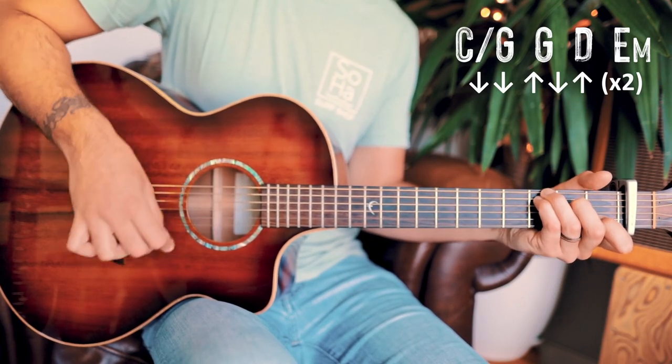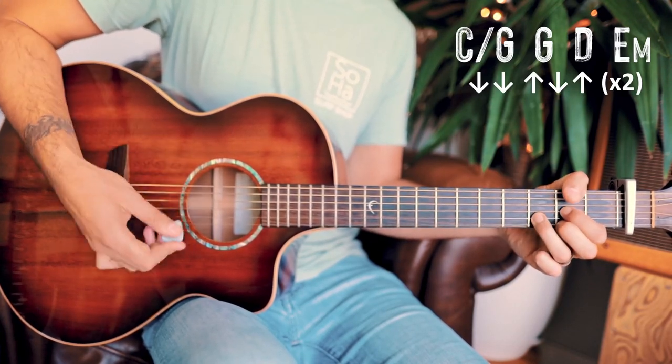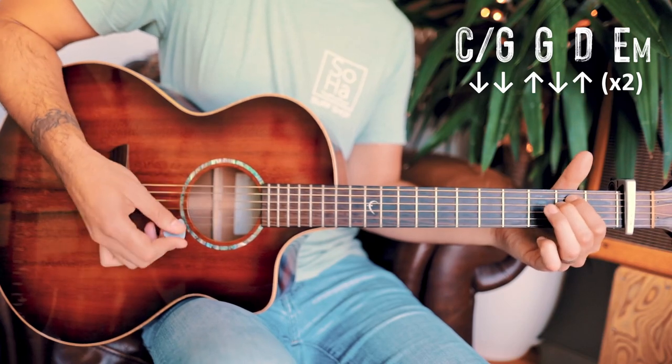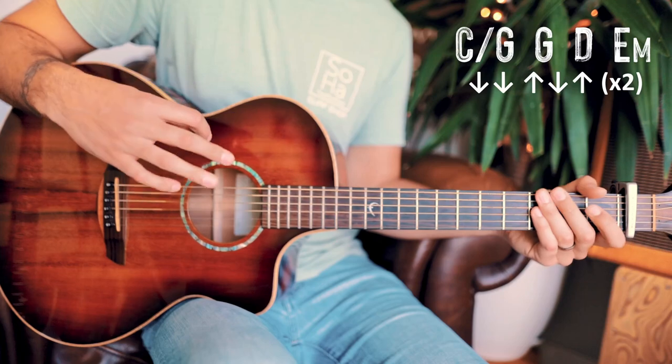So down, down, up, down, up, down, down, up, down, up, and so on through each chord. Just about like that, repeated through all of our choruses.